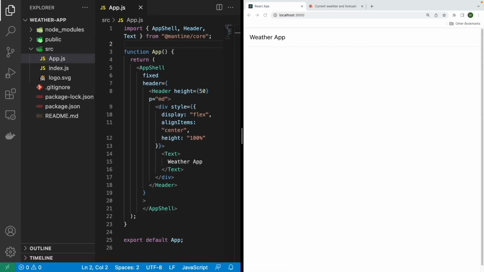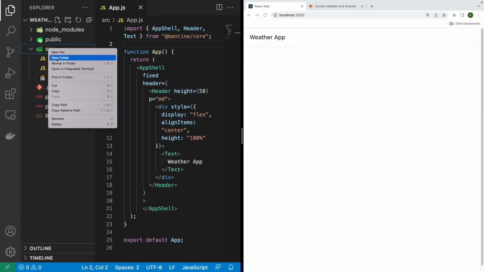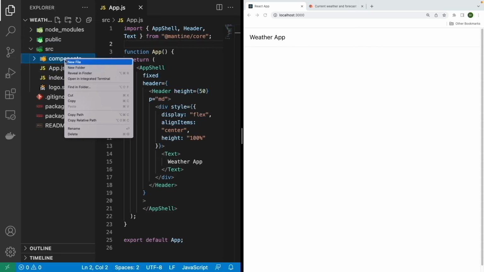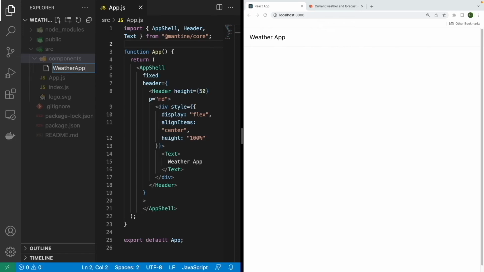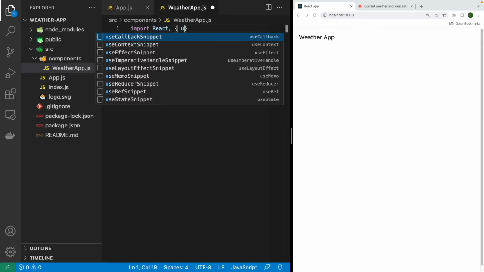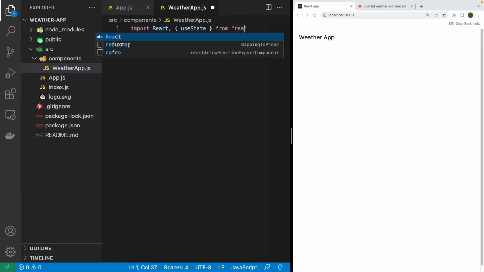Now let's display an input component that can be used to enter the city name. Create a folder under the src folder called components and create a new file called WeatherApp.js. In this file, we want to import React and useState from React.